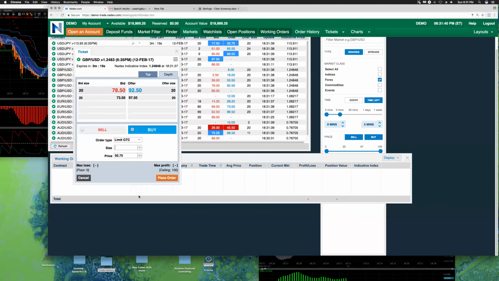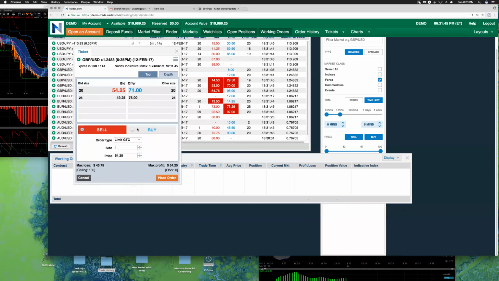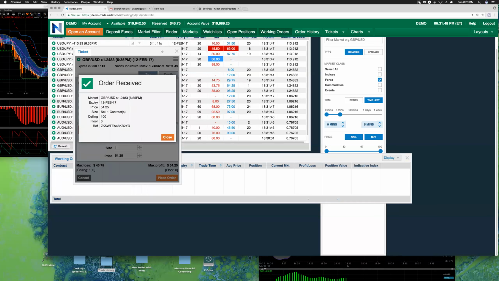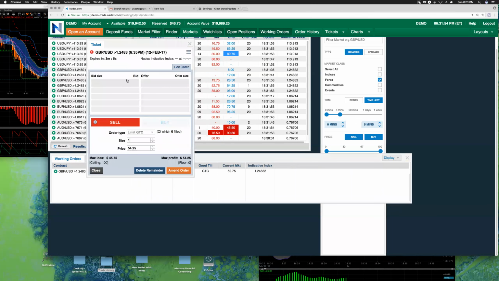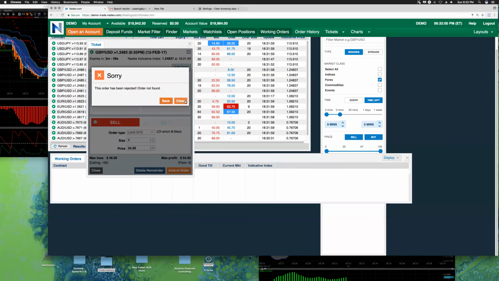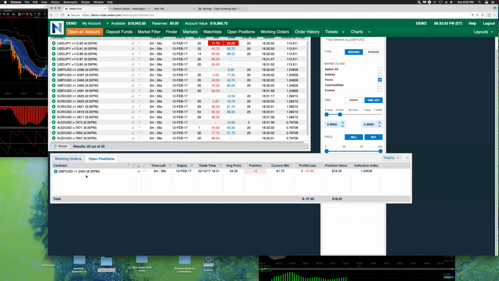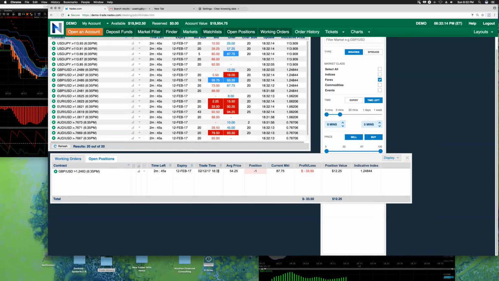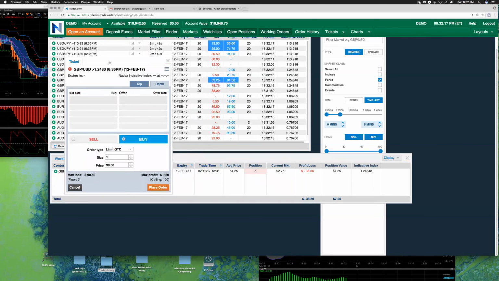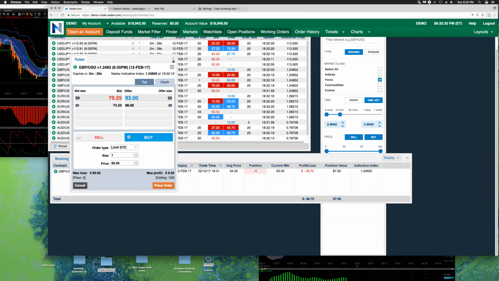So the moment you enter the trade, okay, close. Let's go to my working orders. Yes, it did. Okay, it went to my open positions already. So if it's on the buy side, if you purchased a trade, if you bought a trade, then, well, let's just do this with this example.